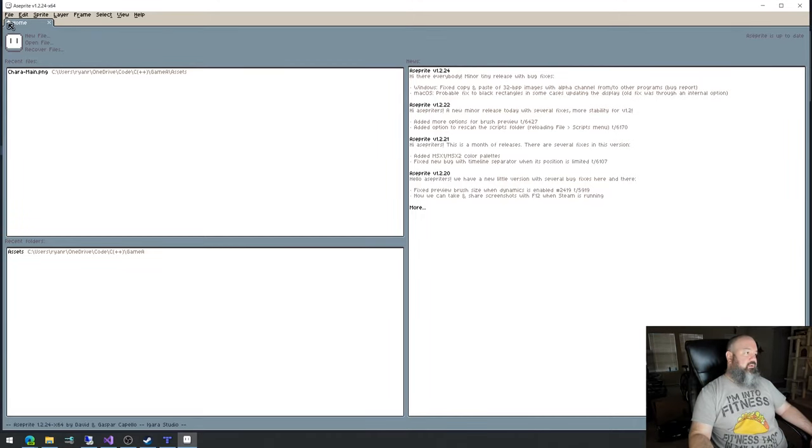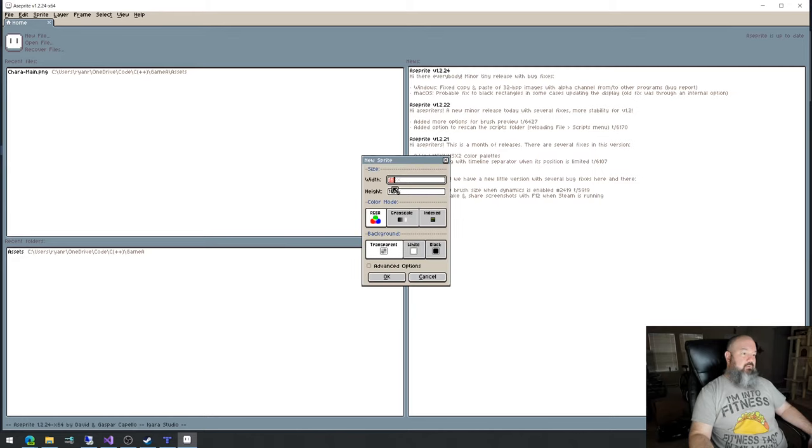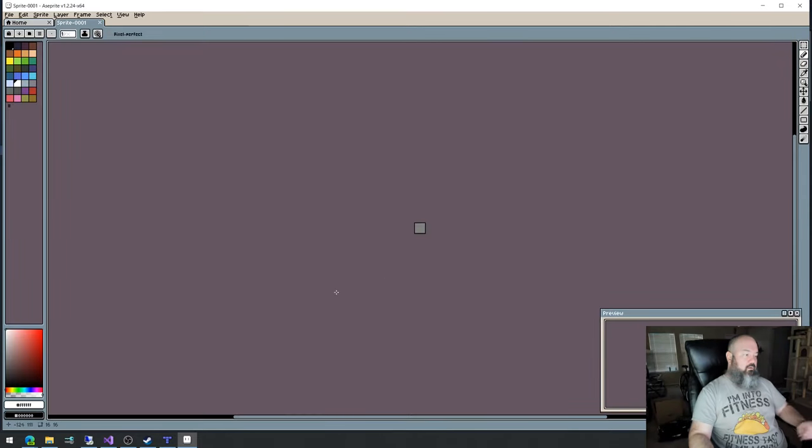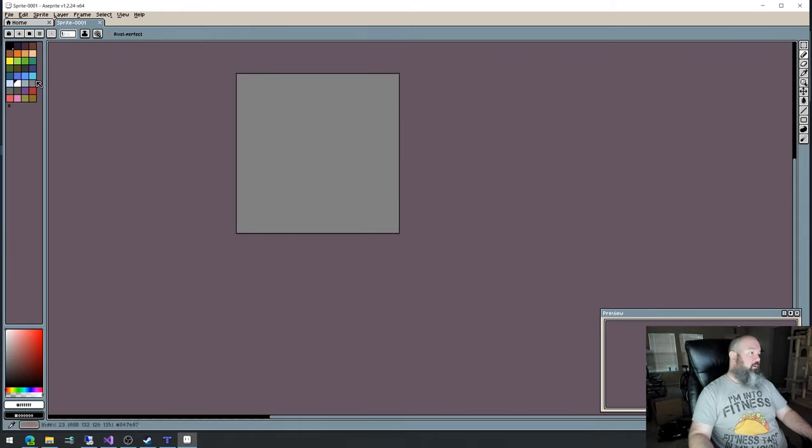Here it looks like this. You can see it's obviously made with a sort of retro feel in mind. If I go to a new file, I'll create a 16 pixel by 16 pixel thing. Okay, and here's my 16 pixel thing. And the other cool thing about this program is the palettes. Let's see, options, brush type.